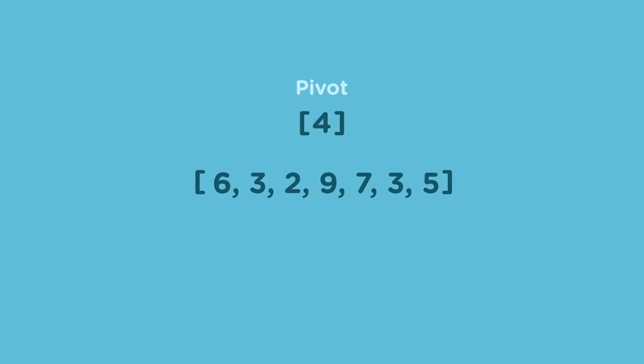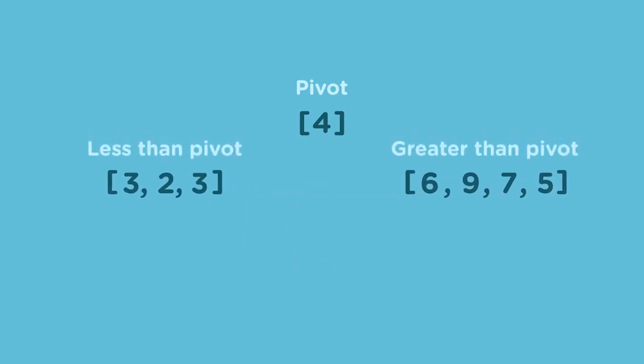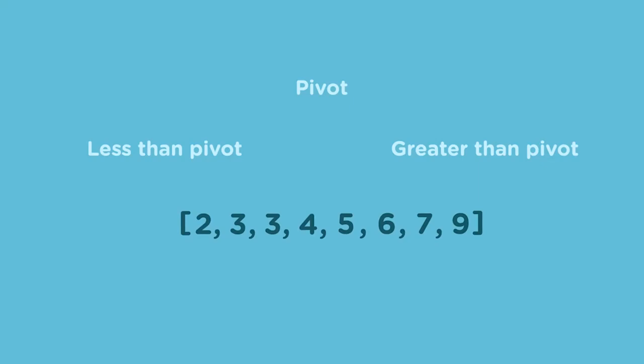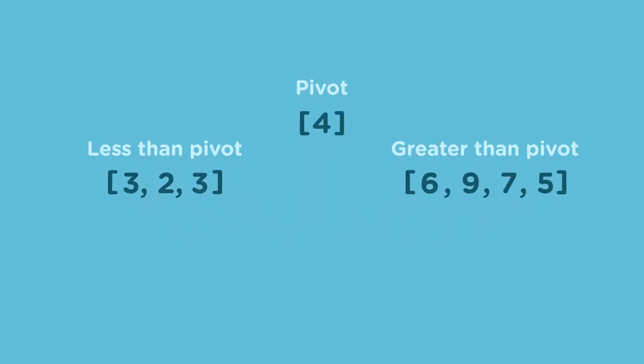We'll break the list into 2 sublists. The first sublist will contain all the items in the original list that are smaller than the pivot. The second sublist will contain all the items in the original list that are greater than the pivot. The sublists of values less than and greater than the pivot aren't sorted. But what if they were? You could just join the sublists and the pivot all together into one list, and the whole thing would be sorted. So how do we sort the sublist?